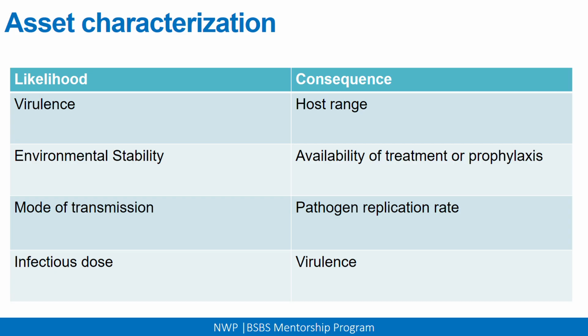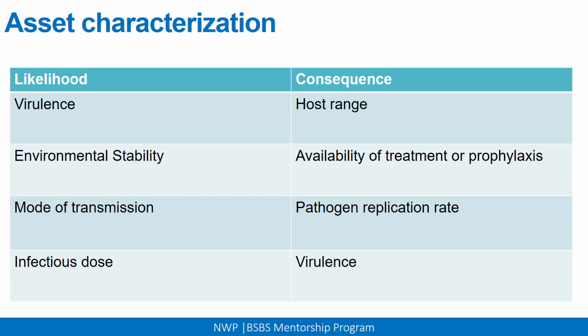For example, pathogen replication rate. How quickly can this pathogen replicate in your body and cause serious disease? The quicker the replication rate, the more you get sick and the more the consequence. Therefore, I would want this one that has a quicker replication rate, because I can quickly manipulate it outside of the human body, make a lot of copies of it, and from these copies infect other people. Therefore, this one will be more valuable to me.